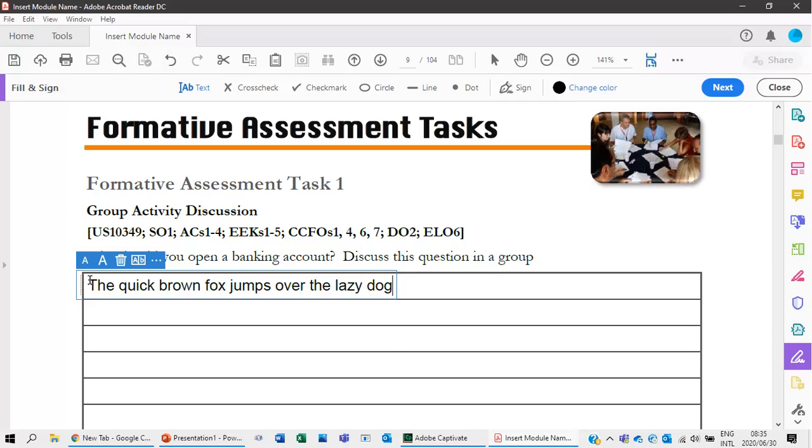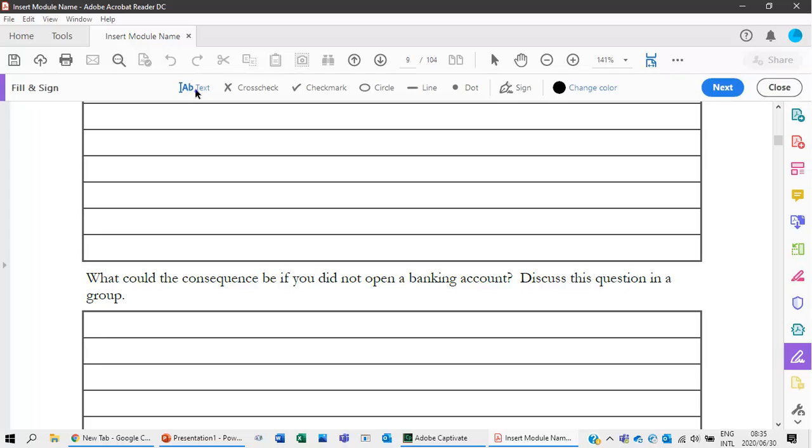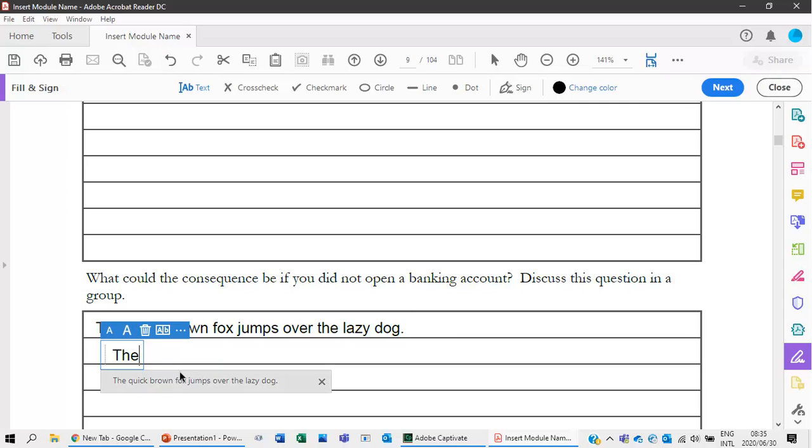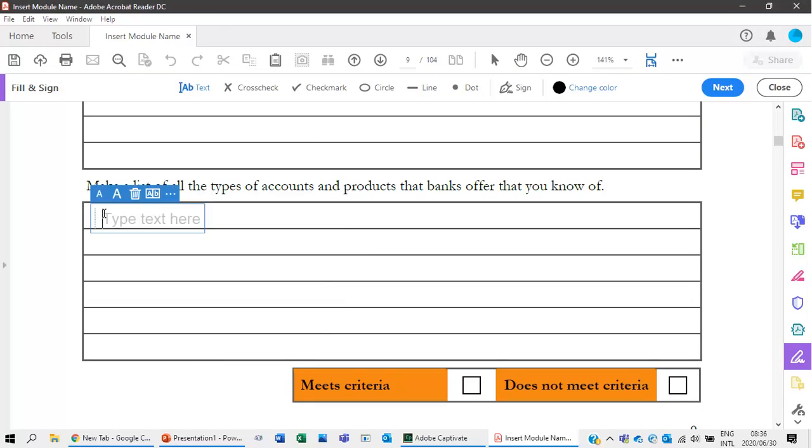Dog. And you would type in as many answers as you need to type in. You do the next question as well. Brown fox jumps over the lazy dog. Obviously, you can't choose a drop-down answer. For example, like I've started typing there, and it gives me the answer I've typed in previously. You obviously need to be making sure that you're answering the question that you are looking at. I'm just doing this just to demonstrate how the system works, and you will carry on doing.